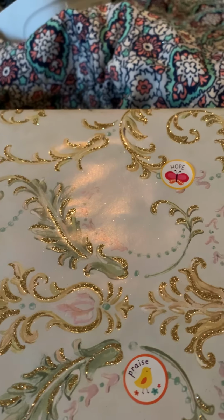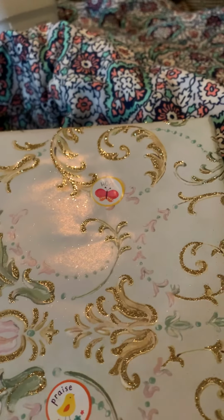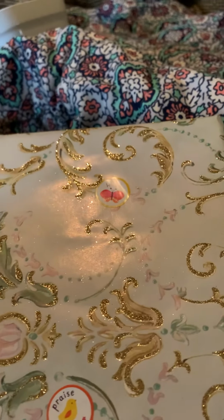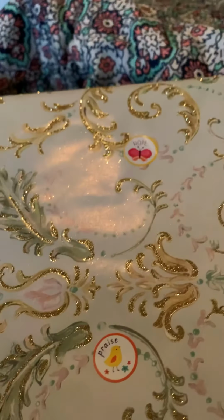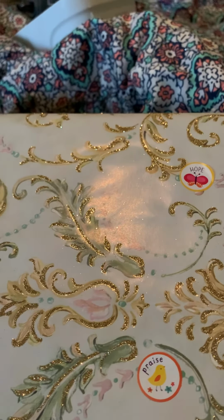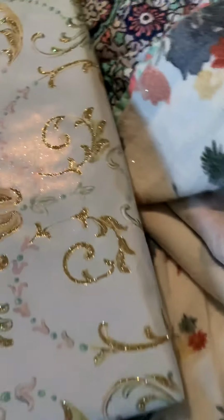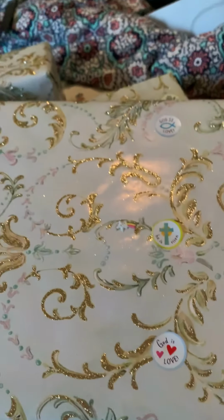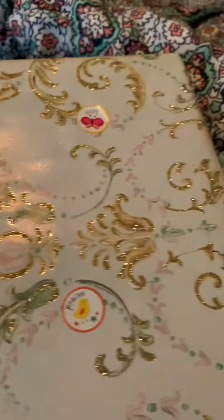We need some hearts. Put that heart there, those hearts. Gotta have a panda. There's a panda. I think this cotton candy would be really cute. That's pretty cute. Very cute.